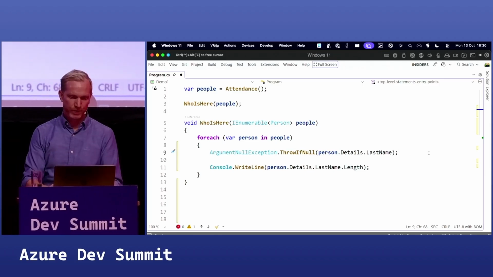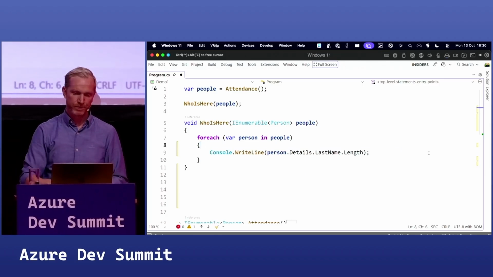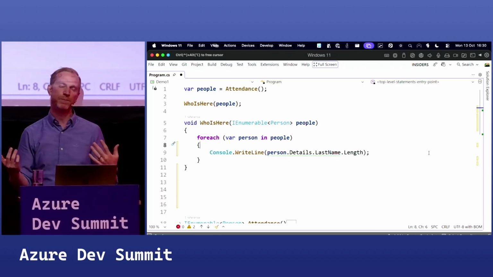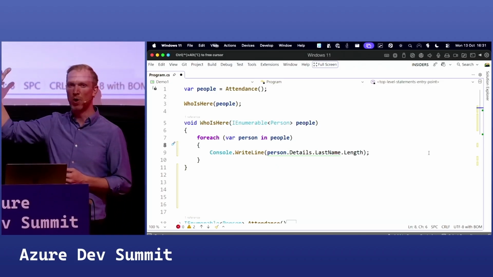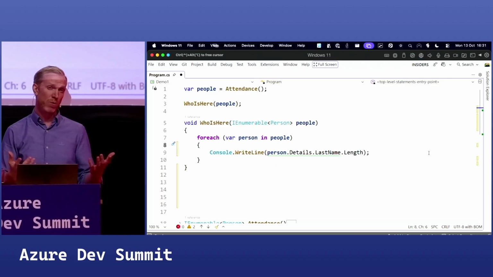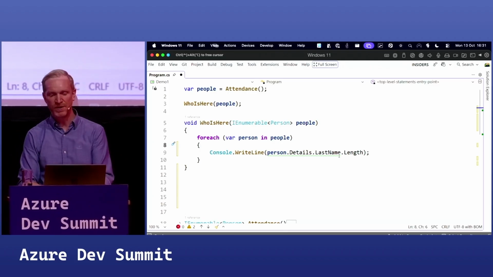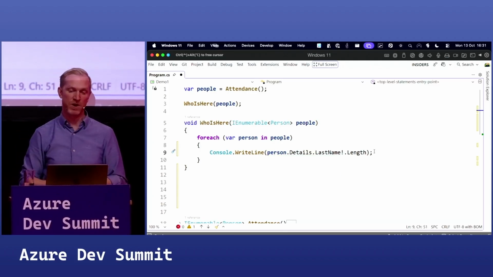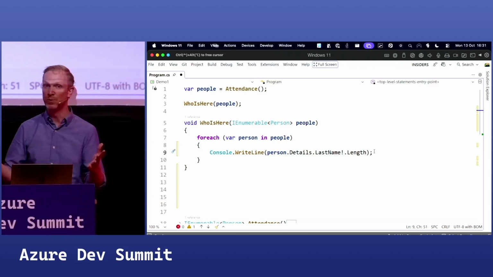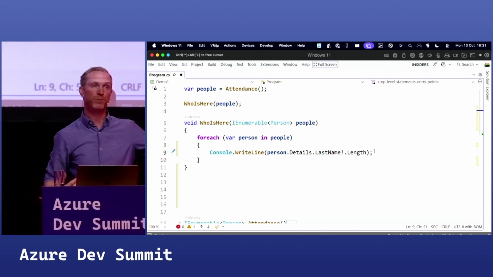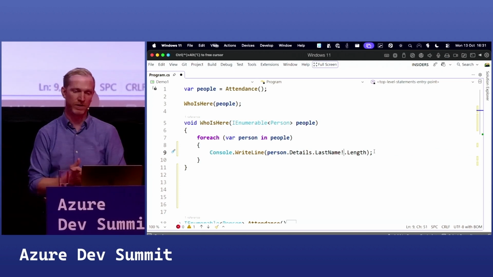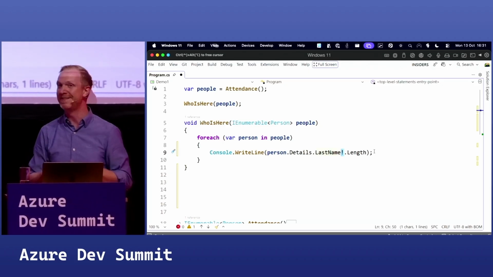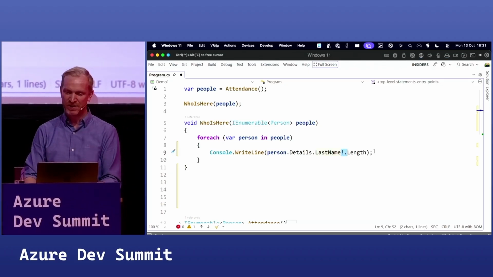Now, of course, if we get rid of this again, sometimes we might be writing code and we know that I've set this to an instance. I know it's optional, but I know better than the compiler. I promise that this is, in fact, not null. I've set this to an instance somewhere else. I loaded this previously, maybe this is deserialized from JSON, and I just know that this is not null. So I can use this thing called the dammit operator. So dammit, go ahead and get the length. I know better than you.